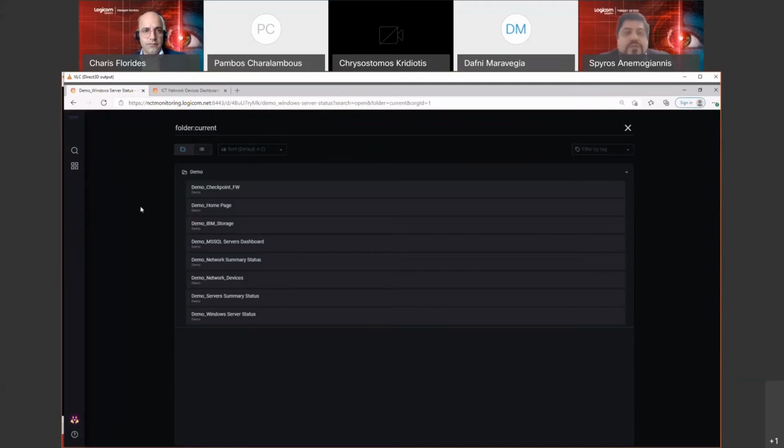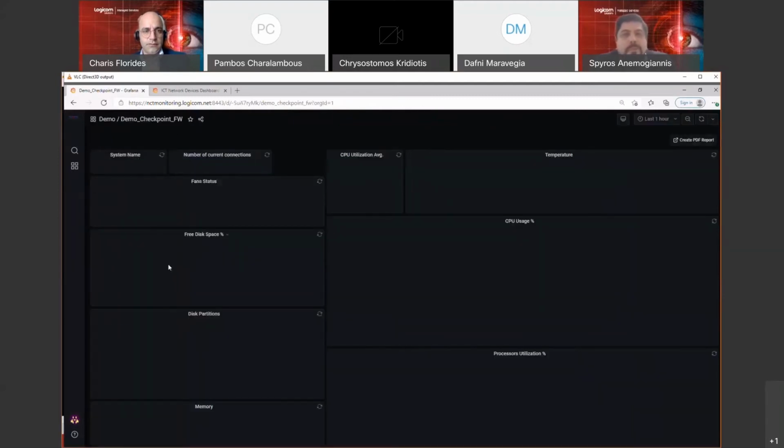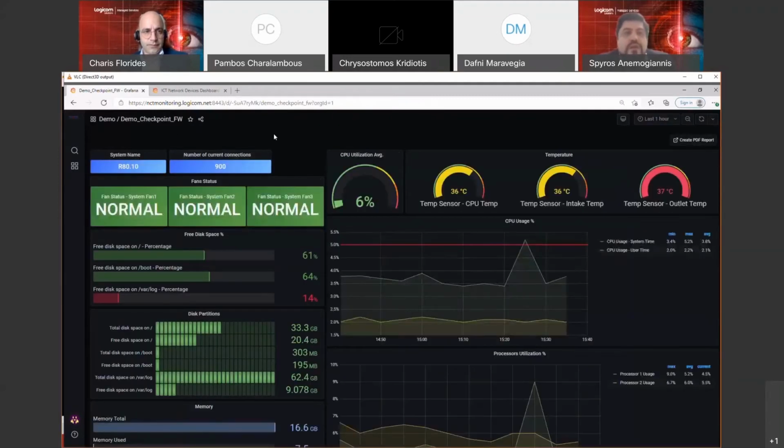Another example is the Checkpoint firewall. So here we see the Checkpoint firewall, the number of current connections that it has right now and in the last 1 hour, CPU utilization, the fan status, the disk space utilization, and other information regarding this firewall device.